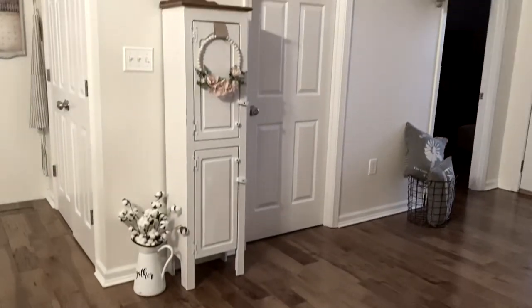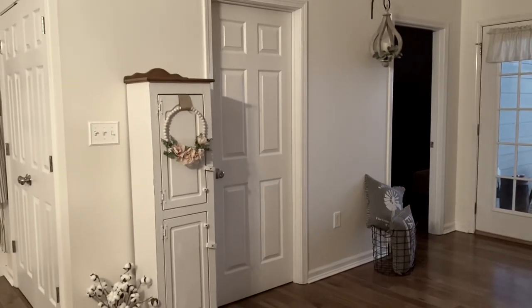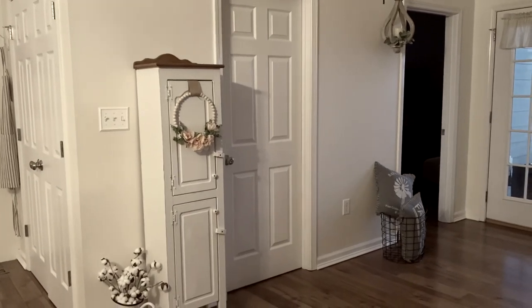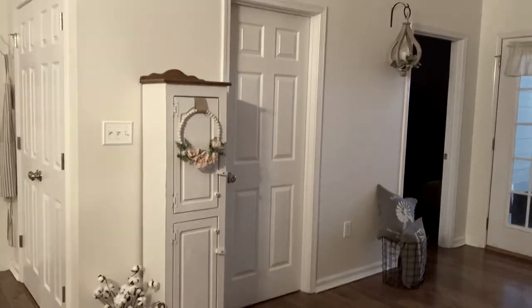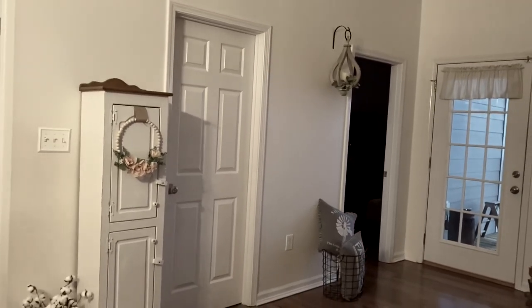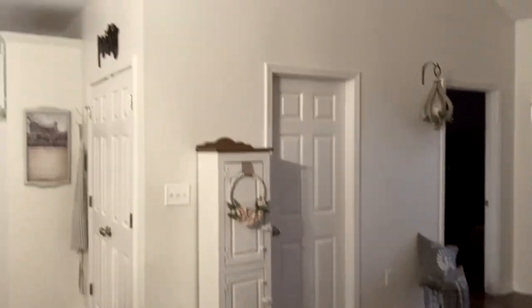Now, this is the door on the other side of the laundry room from the living room. It doesn't make a whole lot of sense. I've never understood it. I call it a Jack and Jill laundry room. It just takes up space. So we're going to use this wall space on this side as well as in the laundry room, and we're going to add some new cabinets.